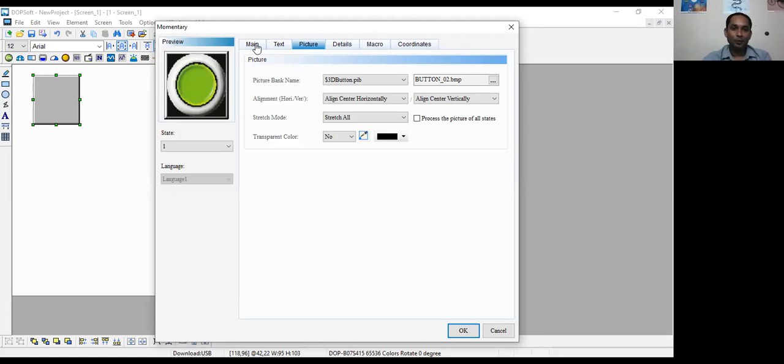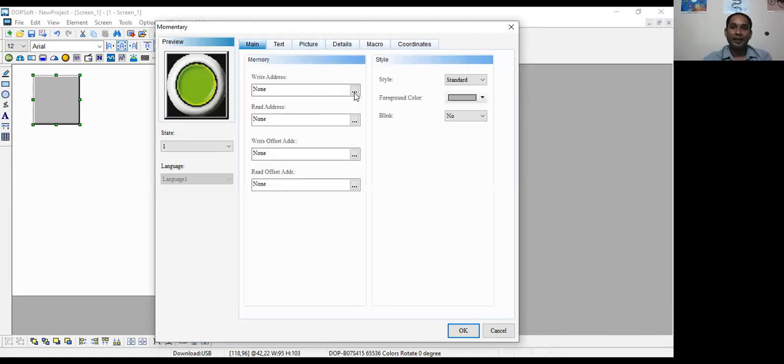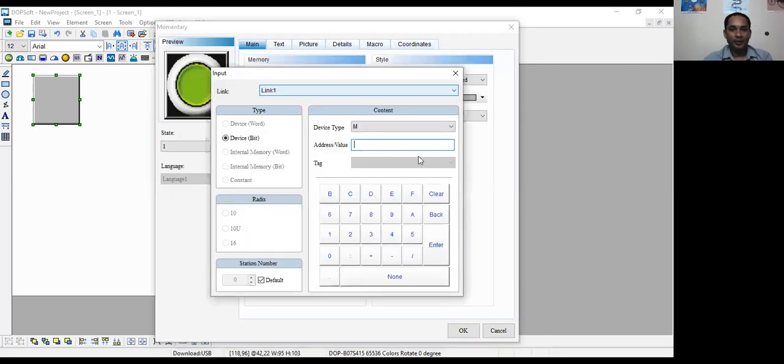Now you go to main and select their address. Select address. So address, you see here. Tell me, text me, everyone, what is the address of the start push button you have noted down? I have made you know.